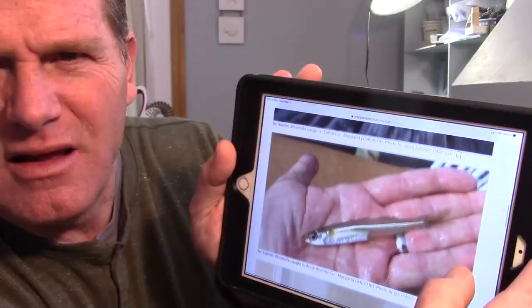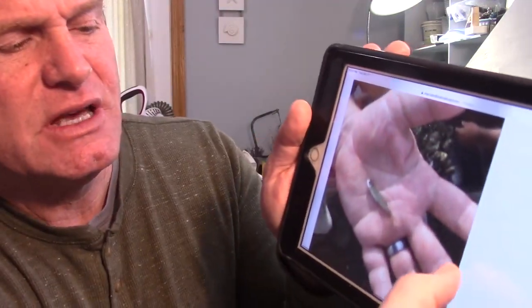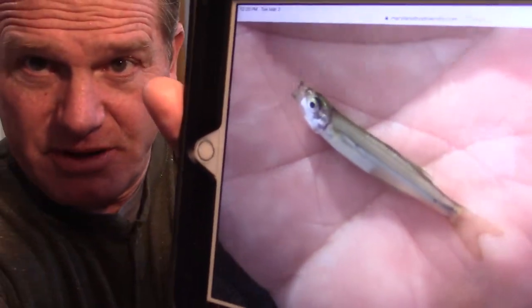Okay. Here's some pictures of a silver side. There's one. But they're long and skinny. Look at that little fella. Huh? Now that is a gorgeous little minnow.